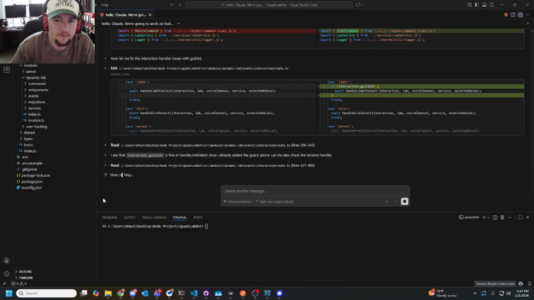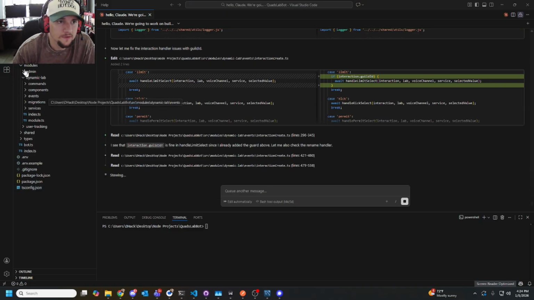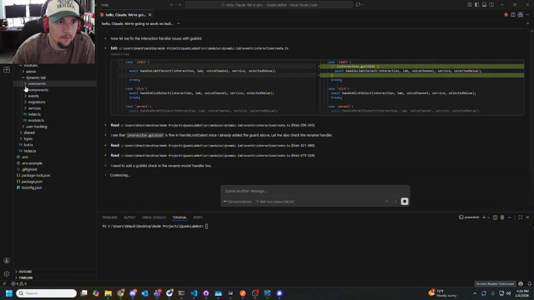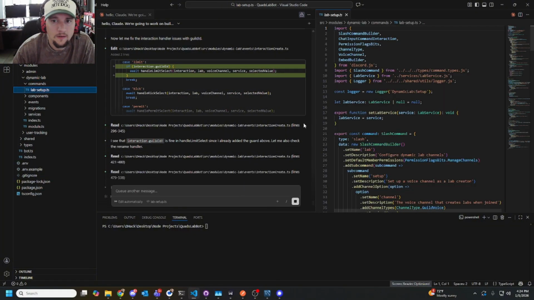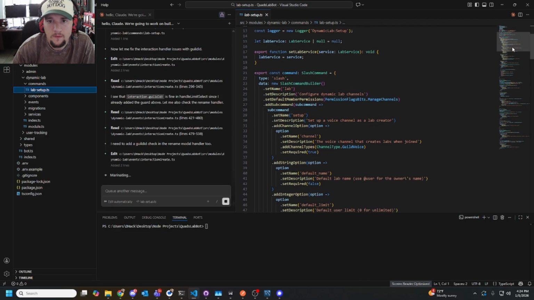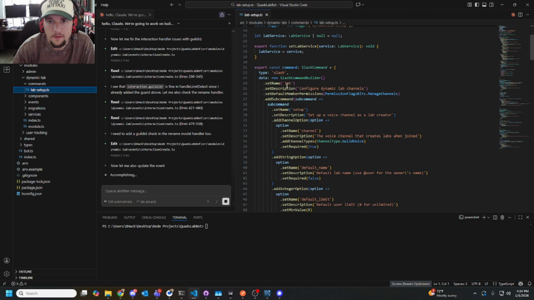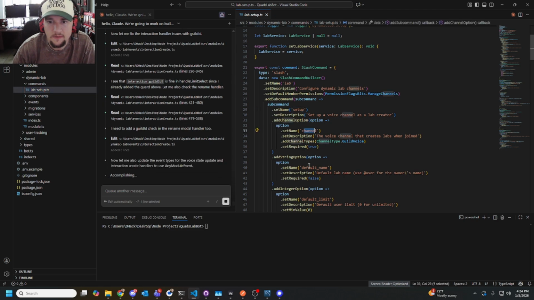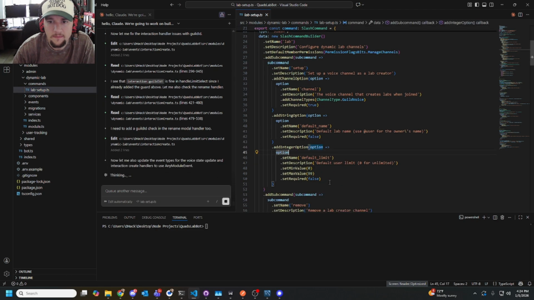Alright. Well, we could look at some of these files here while this is running. So it's making the dynamic lab right now. Commands, we got lab setup. /lab setup channel, default name, default limit.